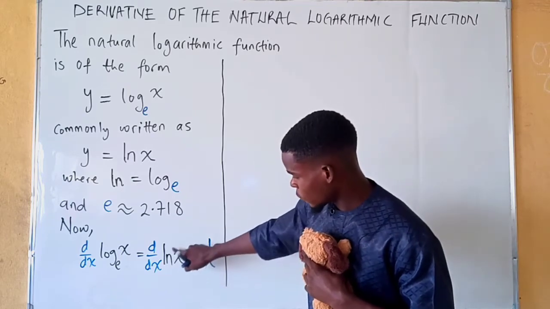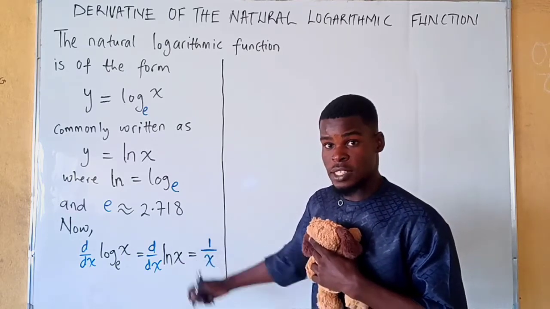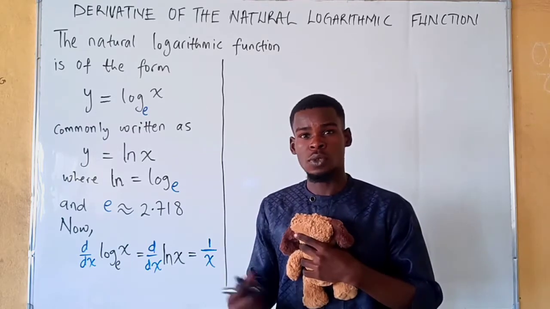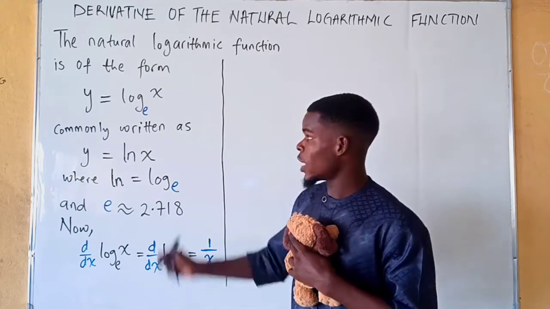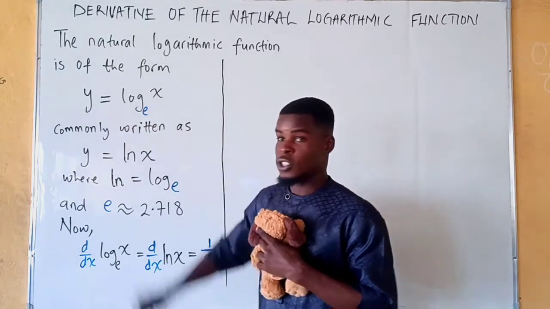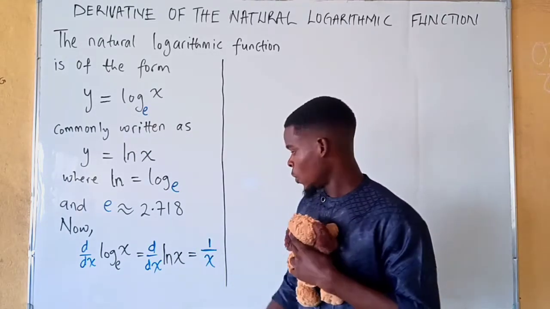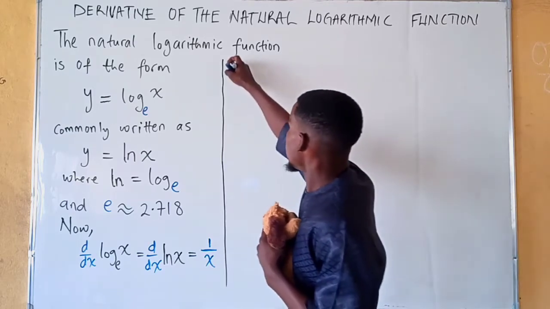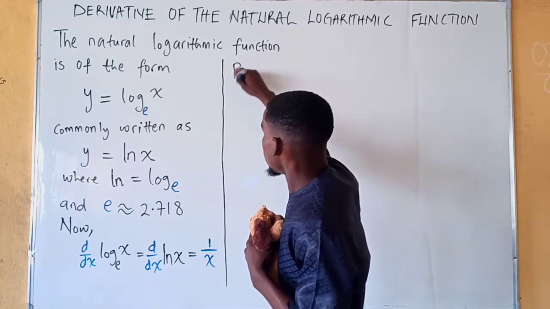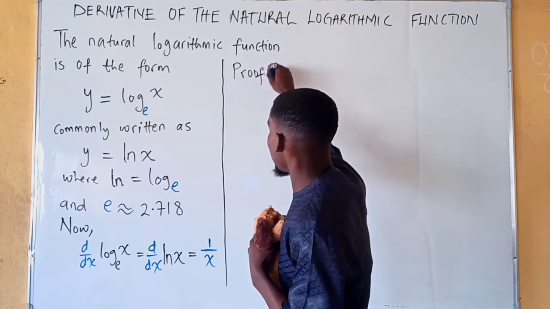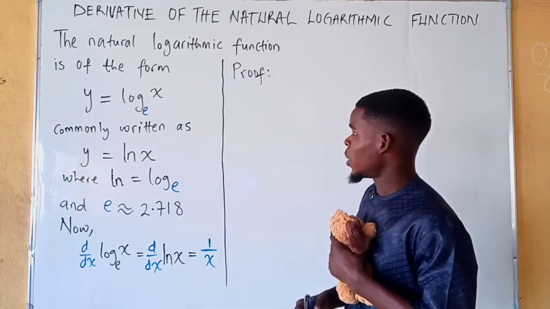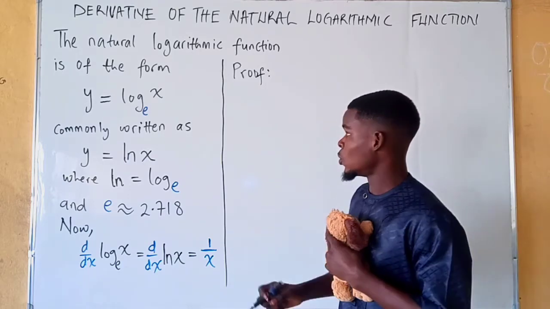So if we have ln of something, okay, of x in this case, the derivative is just going to be 1 over that x. Good. Okay, so what we'll be doing in this video is to go ahead and prove that whenever we have a function such as this, its derivative will just be 1 over that, all right? Good. So I'm just going to do a proof here. Anyway, this proof is not going to be a real standard kind of proof where I have to use the first principle. I'm just going to use some exponent rules and some logarithmic rules to show you this, all right?